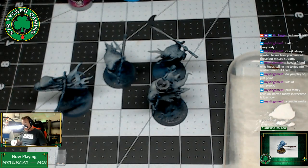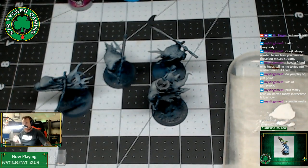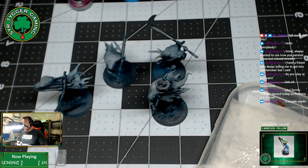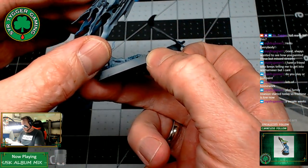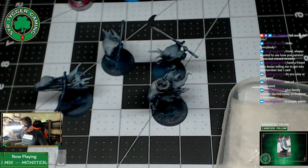So I think what we're going to start off with is just some metallics. Metallics are a pretty quick and easy way to go here. We need a pretty good chunk of it because we've got to do the several parts here. We got to do their scythe. Then we got to do the chainmail. I think those will be the main things we do. Metal. I'm going to make those all nice and rusted and gross looking. I think that's going to be fantastic. And then we got some wood to paint after that.